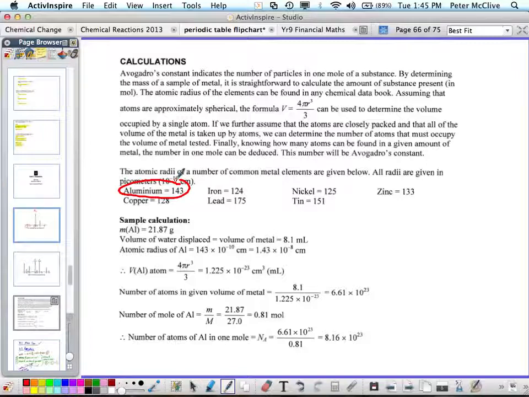So you work out the volume of water displaced, and then that equals the volume of the metal, so whatever came out of your can is the volume. You take the atomic radius, so that's here in picometers, by 10 to the minus 10. You've just got to keep those units there. So that's your radius, 1.43 by 10 to the minus 8, because you've multiplied them together, so hopefully your calculator's done the right thing. And then it says work out the volume. So that's just the radius, and the formula gives you 4 times pi times your radius cubed divided by 3, which gives you the volume of one atom.